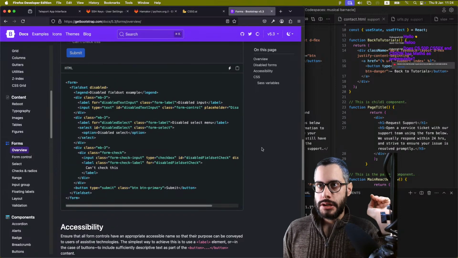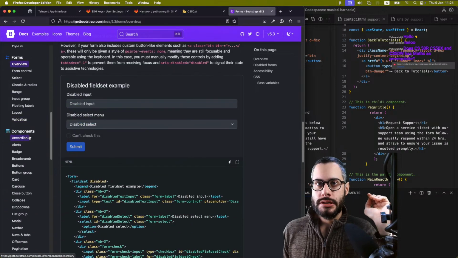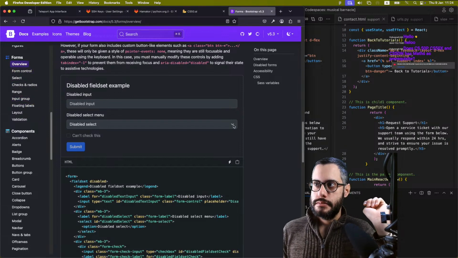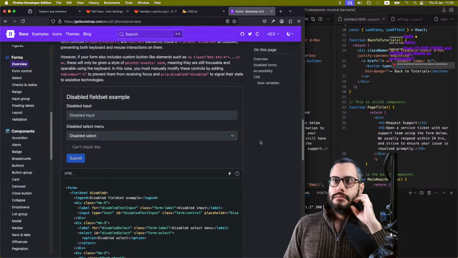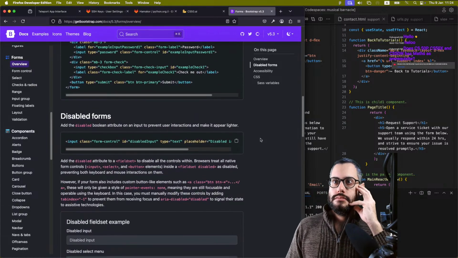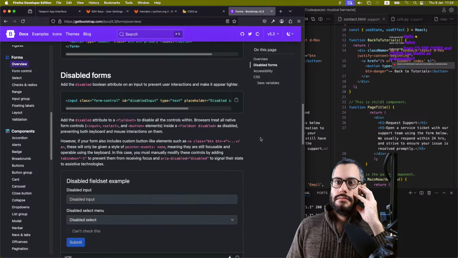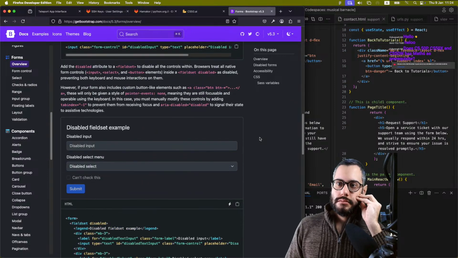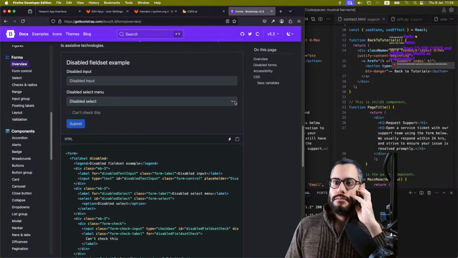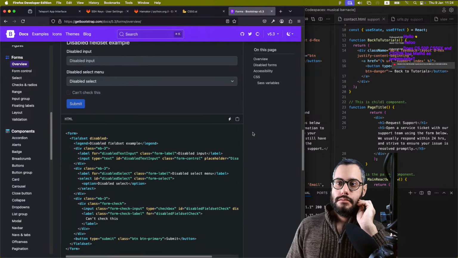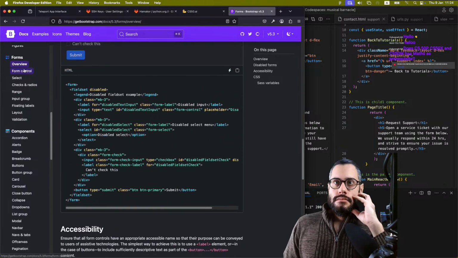There's plenty of functionality going on here. Maybe way too much than what we actually need. Checks and radios.